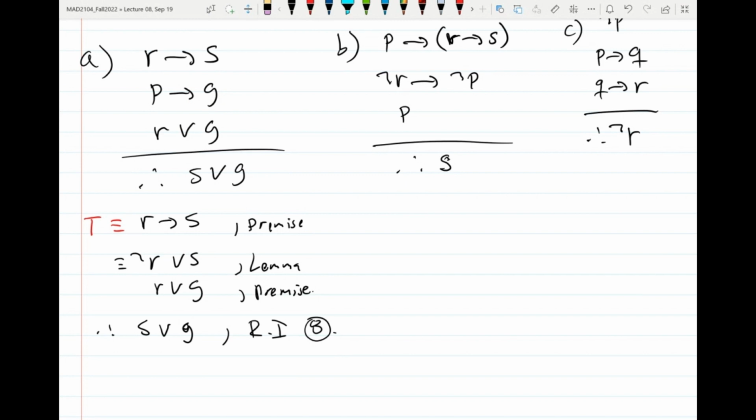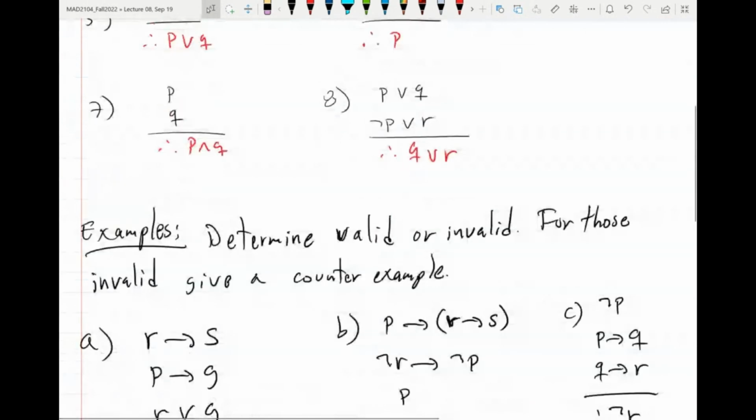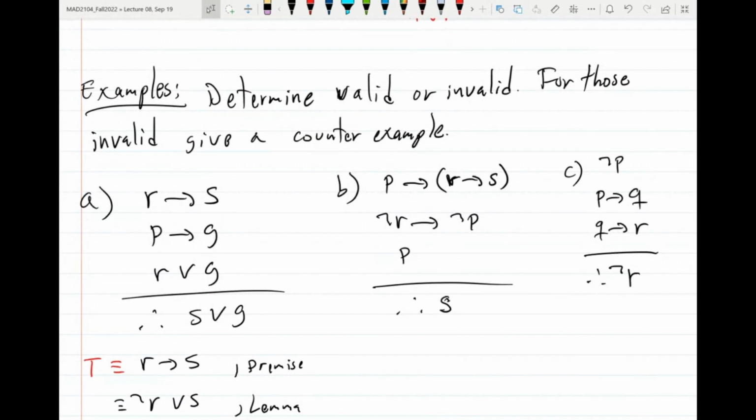And again, by doing problems, that's when you get the ability to see what are the steps that you need to do. For example, I know I want to deduce S or G. So looking at this, I see an S over there, and I see G in these two statements. So somehow I want to make use of that. I see that it says R or G, and you need to go through your rules of inference. You should realize that number 8 allows you to have an OR statement and then another OR statement with a negation, and then cancel stuff and deduce this. That's what hints to the fact that, if I have this, I would like to see if I can come up with negation R or G, so that then we can deduce this.